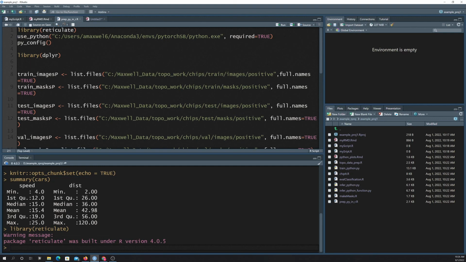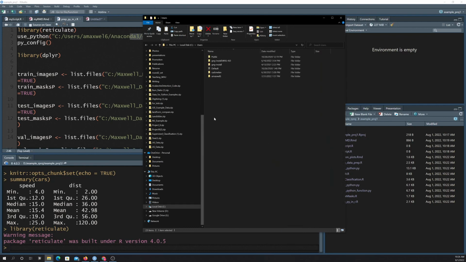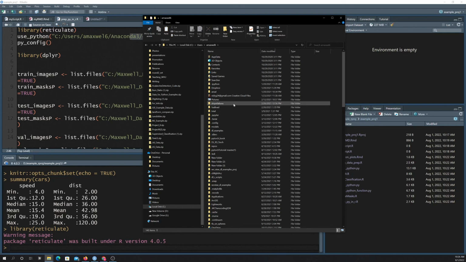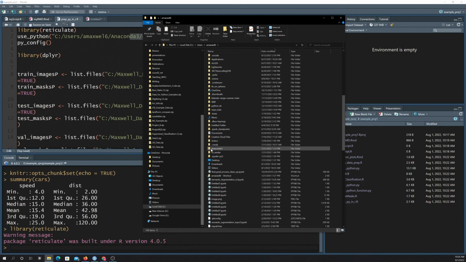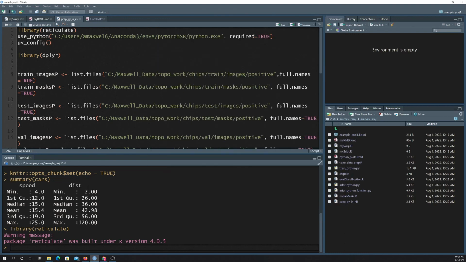But first you have to set up Python. So you need to connect to a Python interpreter. Here's one that I had from before, but this no longer exists, so I need to change this out. If you've used something like Anaconda to set up your Python, then your environments are generally going to be inside this environments folder. So let's just find that on my machine real quick. So C, then Users, me, Anaconda3. Don't see it here. Oh, there it is. And then environments. This is the only one that I currently have, West Virginia View. So if I wanted to use this West Virginia View environment, I would just swap this out for that directory. And then that should do it.